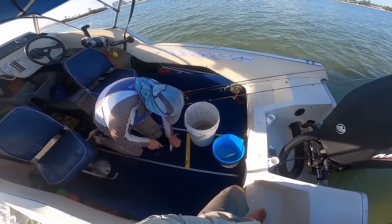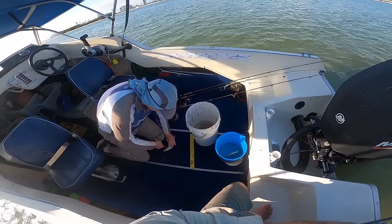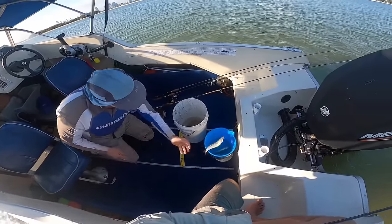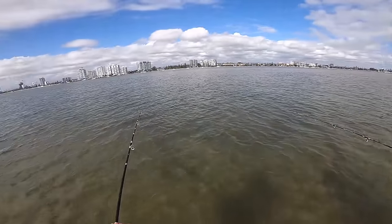We got out nice and early to fish the running tide up onto the shallows. However, we could only manage a couple of fish for the esky. We thought it was time to switch things up and go and wade the flats for a little bit. It started off well when this thumper of a whiting ate the bait right at my feet.